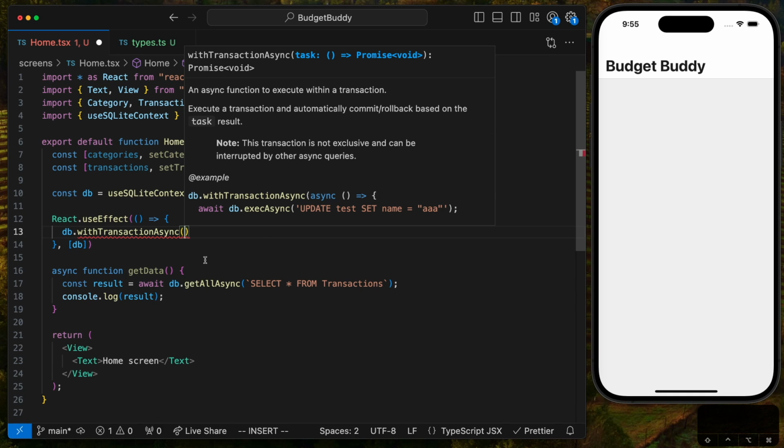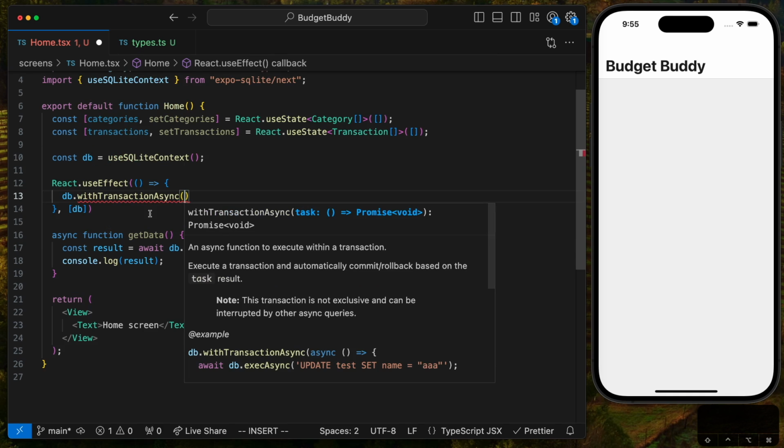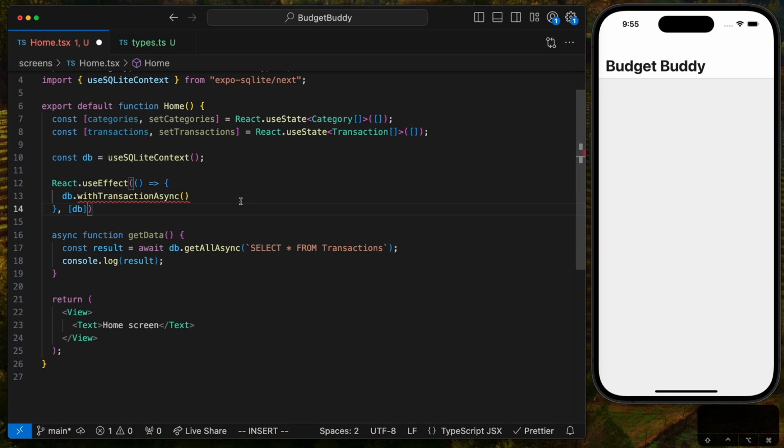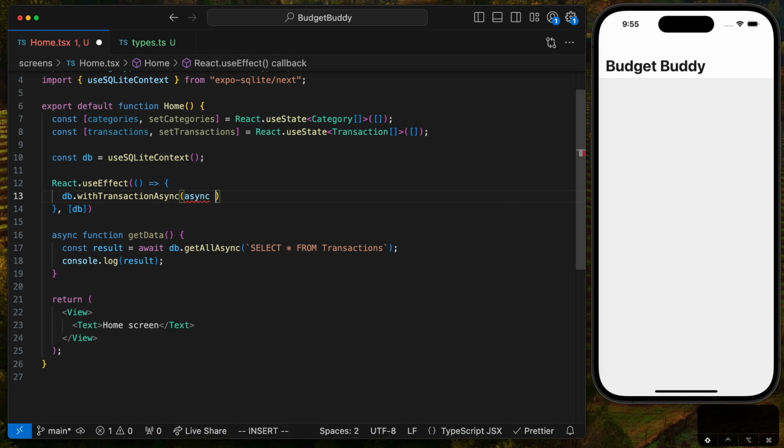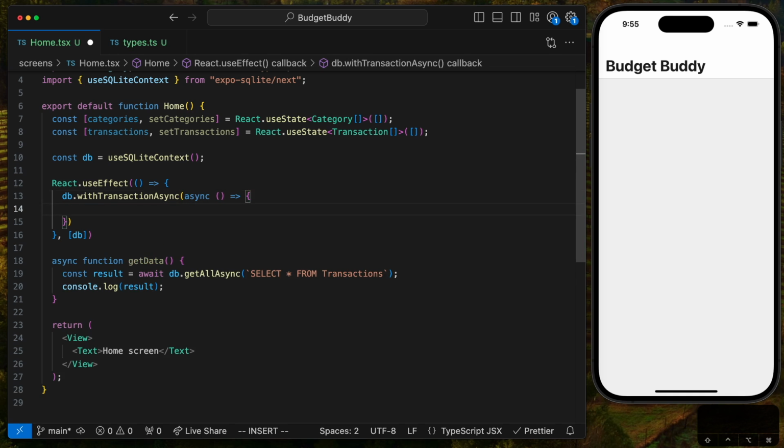All right. So I think we use withTransactionAsync when we want to perform more than one transaction, I think, more than one query or more than one operation in the database. But for now, let's just use this withTransactionAsync. This is going to contain a callback async function.